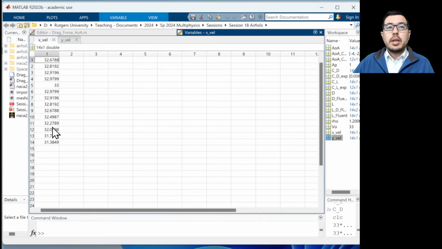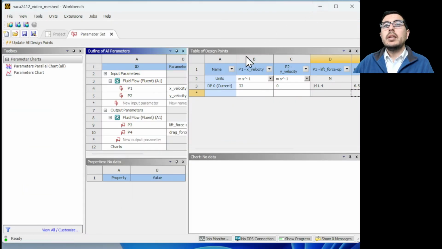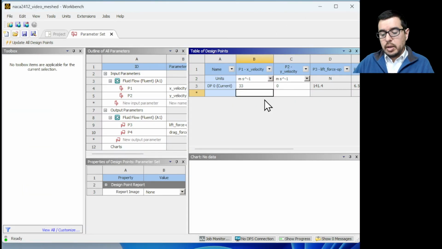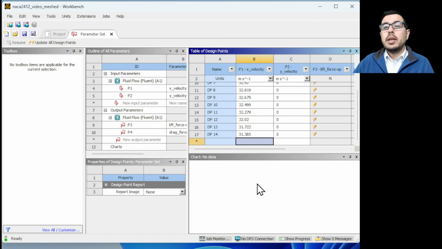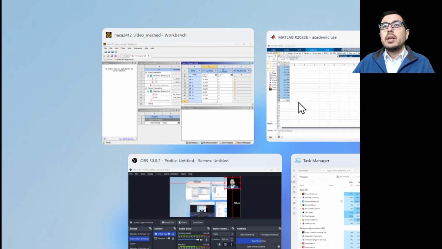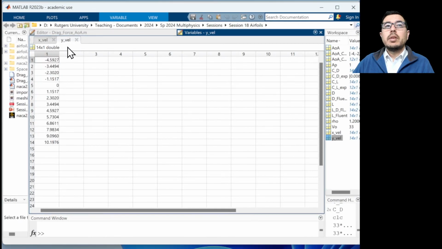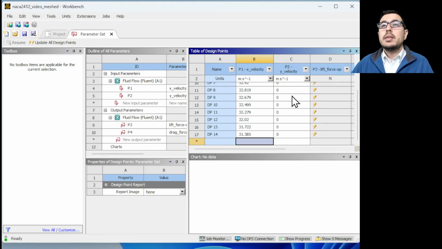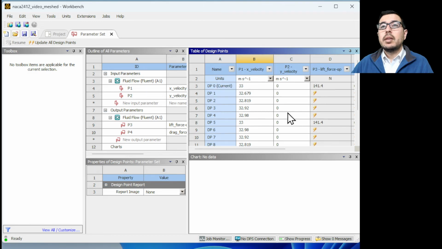So here's going to be the X component of velocity, so that will go right here, paste. And we have to paste in the Y component as well. I suppose I could have put these in a matrix so I didn't have to do this twice, but this is not bad.